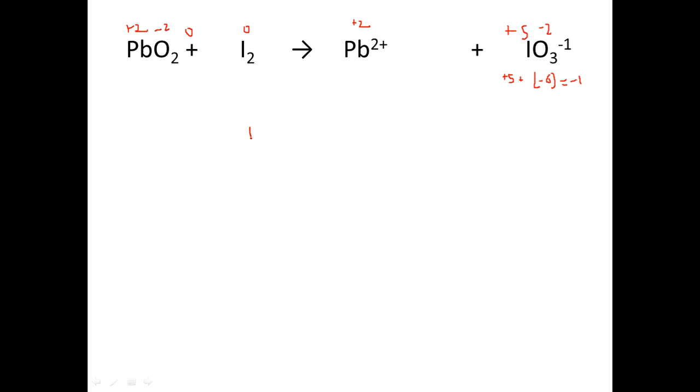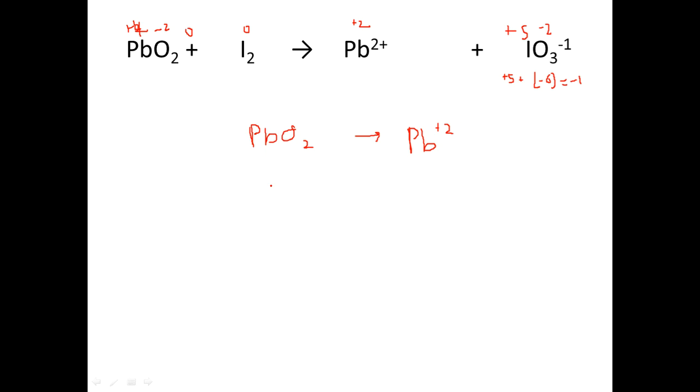I see here that PbO2 goes to a lead ion. So we're just going to write that on this side, and that's our one half reaction. We have lead decreasing in charge. I actually found an error right here. So this should be +4, and then this would be -2. So lead is going from a +4 to a +2. So it is gaining electrons, meaning that it is reducing.